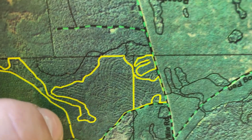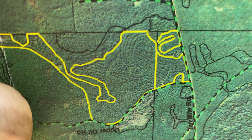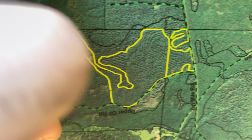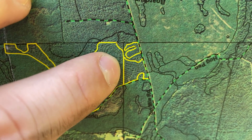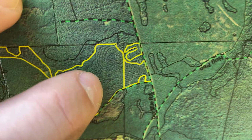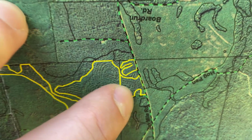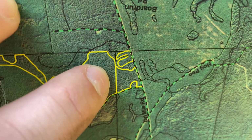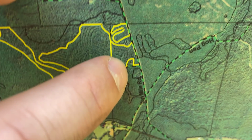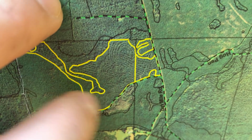So we're going to have to figure out how to go around all these loop-de-loops and all these swirly swirls that they got cut out here. What this is right here, this yellow line, all this is all the same contract, kind of. But where this yellow line is, that's a landowner change. It's Hancock-owned timber, I guess is what you'd say, but they're investors. This is what separates it. So all this I have to cut and put on a different contract, and then all of this I have to put on a different contract.